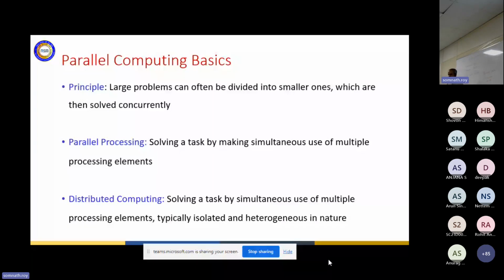Simple. What I'm trying to say is people have even made these using Raspberry Pi. If you have, let's say, 16 Raspberry Pi, you can actually use it for learning HPC. It's possible, because finally, performance is not what we are looking at. We are looking at the environment, which I will explain later. So that is distributed.